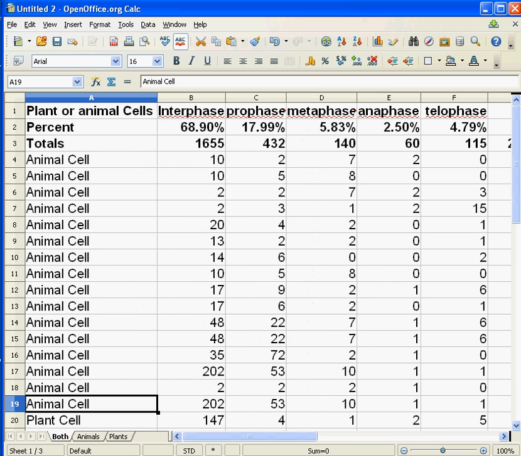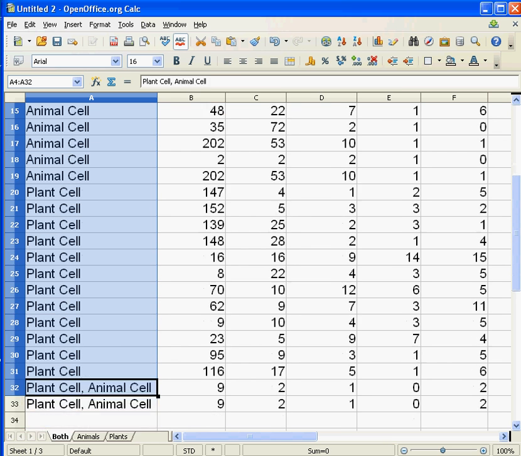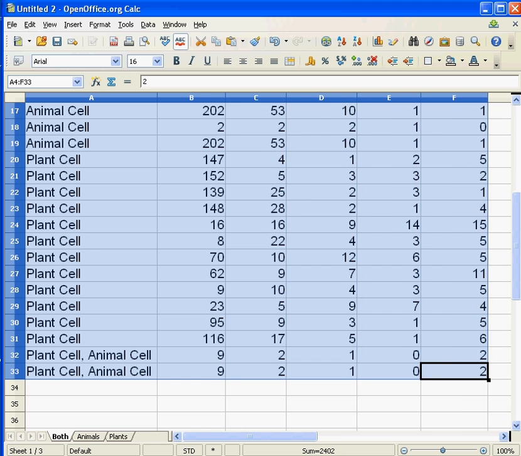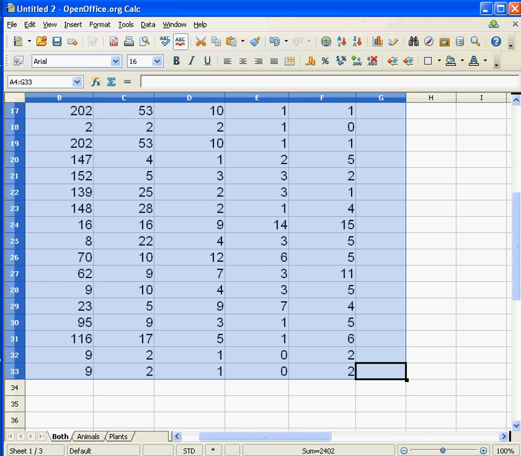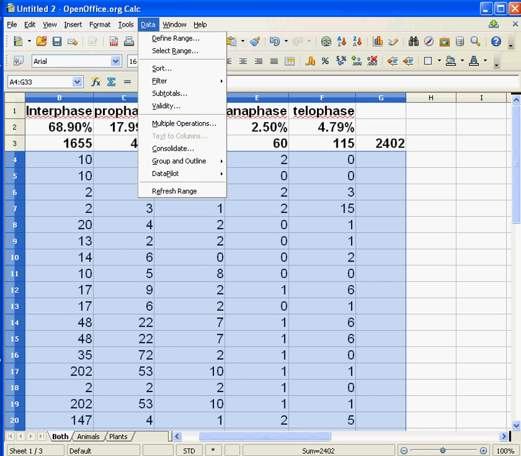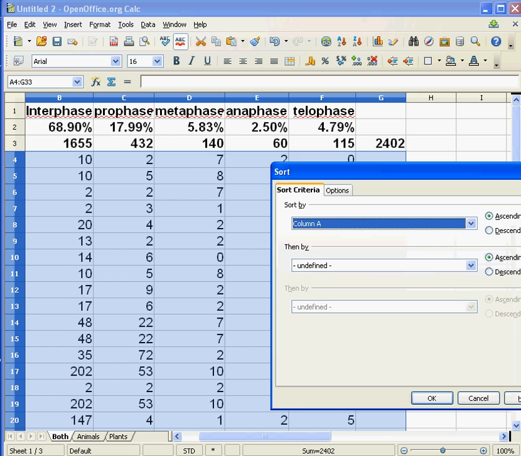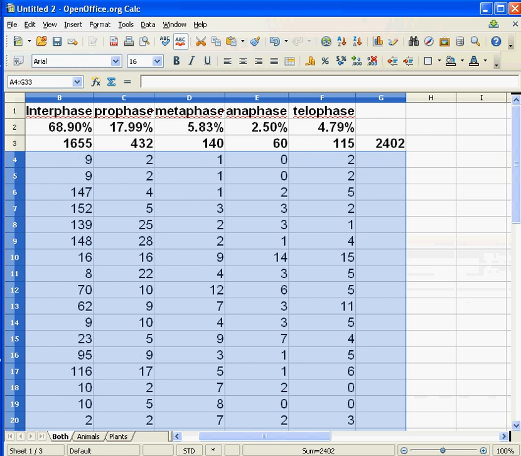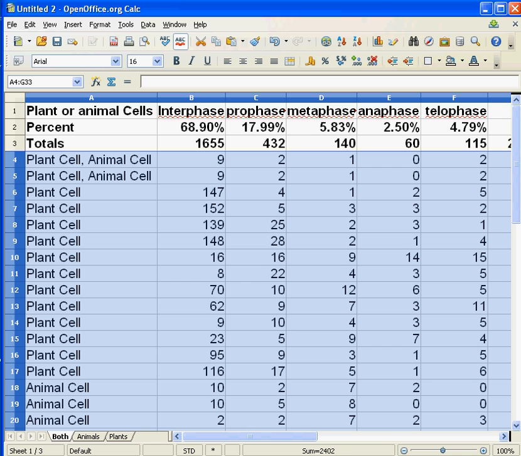Well, the problem is the animal cells are down here, and the plant and animal cells are down here, and I wish there was a way of doing this so this would work. Well, there actually is. I'm going to save you a whole lot of time. I'm going to click this whole row all the way over and drag it over like this. Remember, I want to go one extra one because I want to catch that sum column up here at the top. Now I'm going to go back to Data and go Sort. This time it's still column A, but instead of ascending order, I'm going to go in descending order, so that's going to bring everything up to the top. Boom. So now I've got all the plant cells, and I'm not 100% sure what this plant/animal cell thing means.